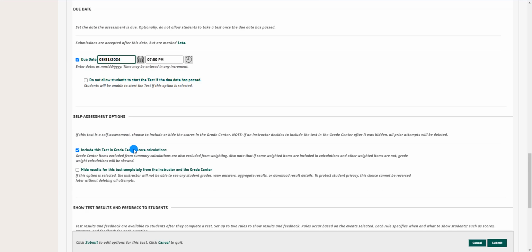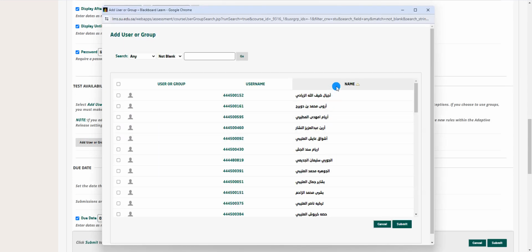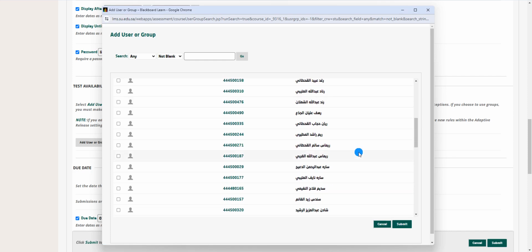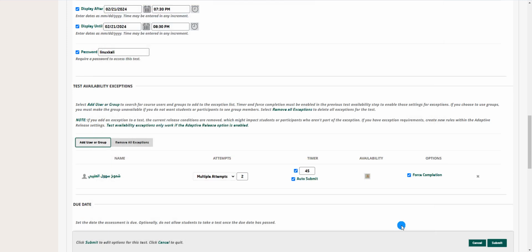You can change it as per your convenience or as per the requirement of whether your students will be appearing or not. Now let's get into add a user or a group to avoid any type of confusion. Instead of opening the whole quiz together, you can get in and find the users for whom you have to update or modify the context of this quiz. Let's say, for example, in my case, there was one student who had a medical excuse. I'm just going to submit the name of the student, and I have to give her maybe 1 attempt or 2 attempts or unlimited. Of course I'm going to give 1 attempt, and the rest all remains the same.